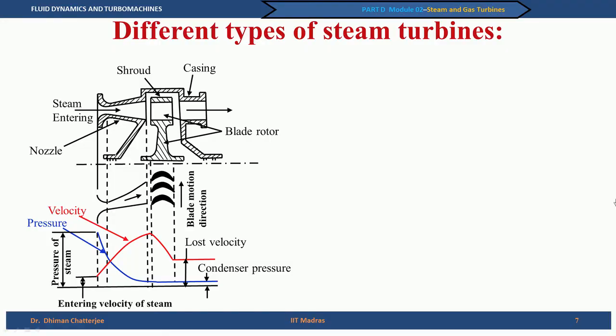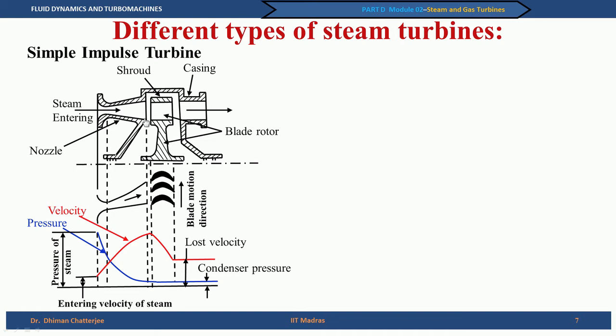Strictly speaking, please note that we need to consider the steam as wet, and more so if we are interested in the low pressure stage of the turbine. But that is a separate discussion, the effect of the wet steam, which I will not do in these introductory lectures on steam and gas turbines. So, first we will start with different types of steam turbines. This is an axial flow simple impulse turbine. So, let us look at the components. The first component you can see is a CD nozzle, which we have discussed in the last lecture.